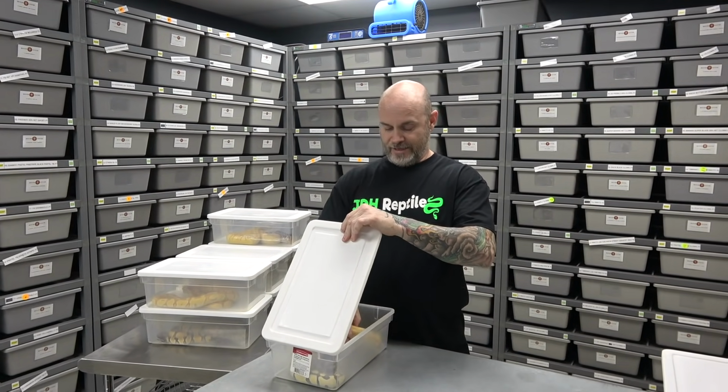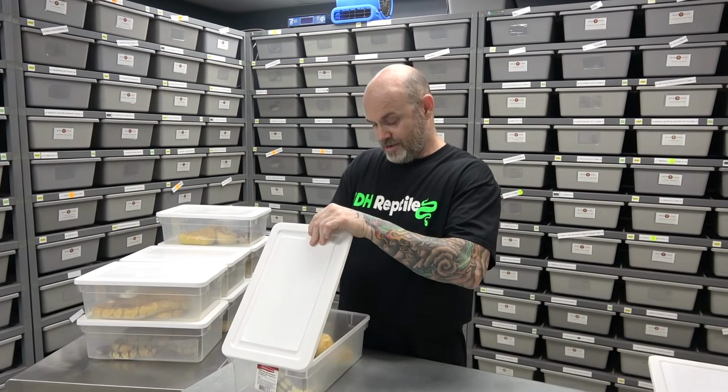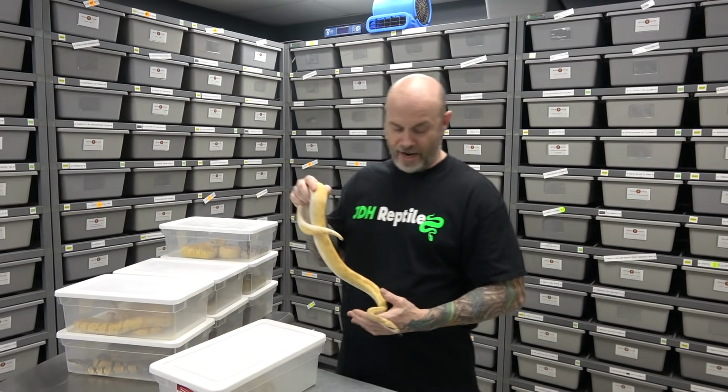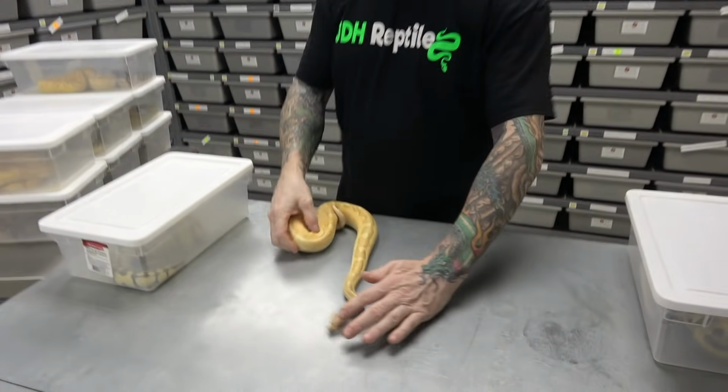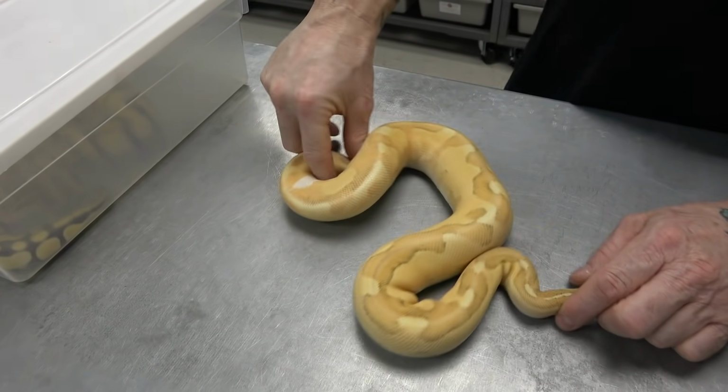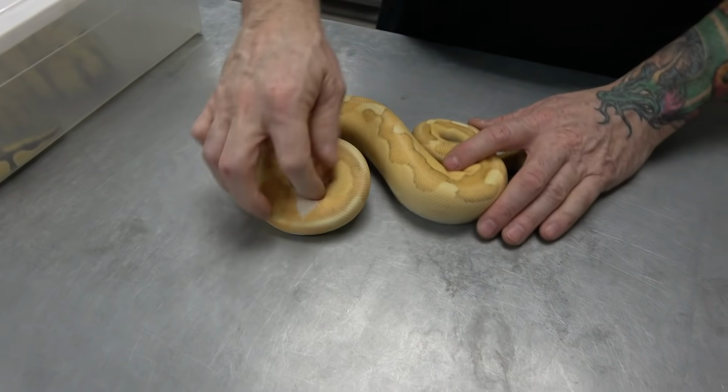So this one here, next morphs. Gotta give them huge shout outs. I saw this guy on their table. Phenomenal. When I was out at the Western Canadian Reptile Expo.